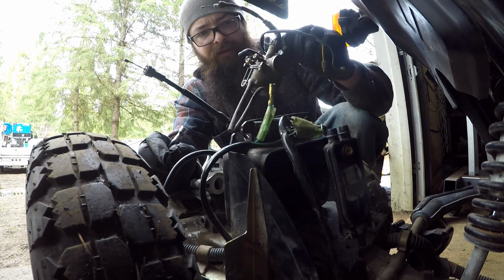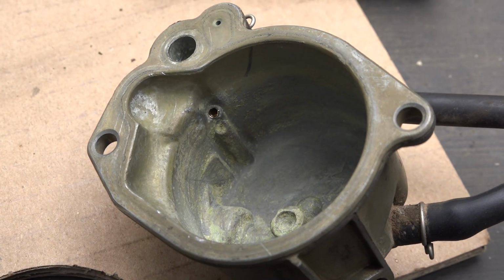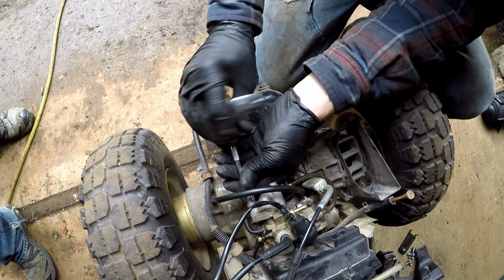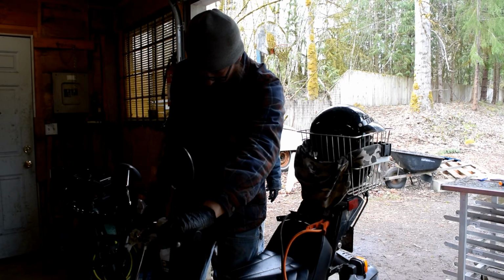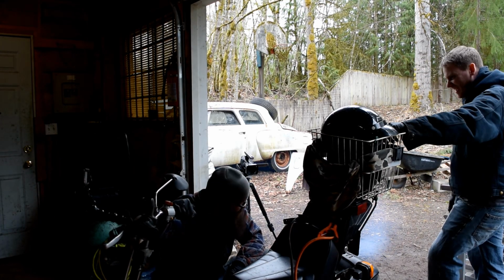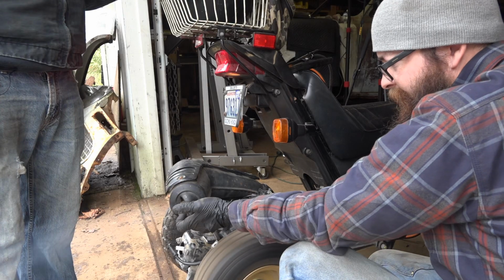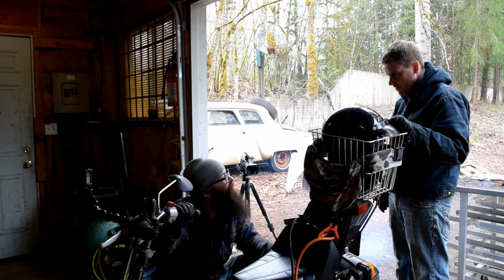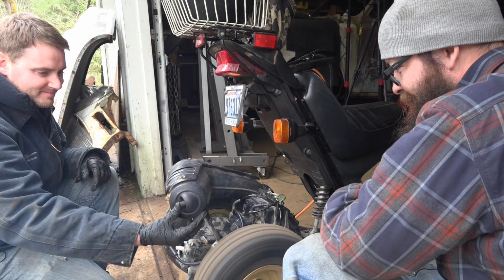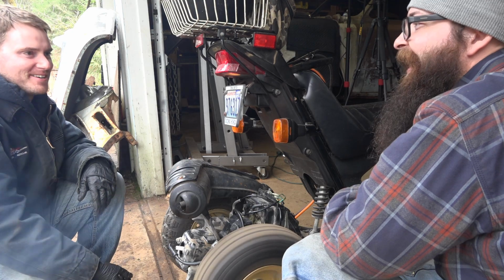So you can probably pull that carburetor off. Let me get some documentation of this hole you drilled out. This bitch is gonna be purring like a kitten in no time. Either that or running way too rich. One of the two. Listen to that powerhouse. Just pukes out a ton of oil. Lots of oil. That's pretty funny that you can kill the engine by putting your hand over the exhaust.